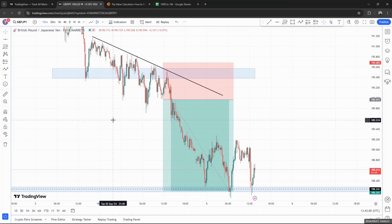Regardless of how much your win rate is, regardless of whatever you've turned over in a short time, don't be too excited. The market does not care. Make sure you're very objective. Look at what it is. Don't allow overexcitement to lead you to overconfidence, which leads you to over-leveraging, and that is the emotion of greed. And whenever you lose as a result of over-leveraging, now you want to revenge your trade.